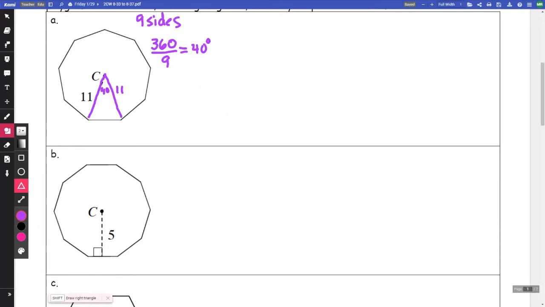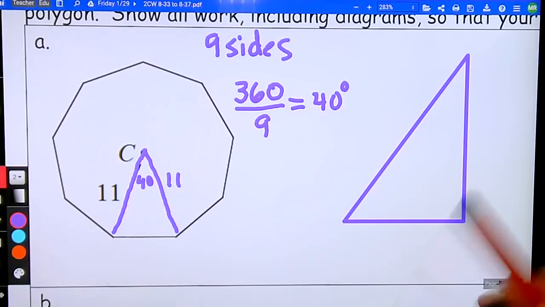Okay, so let me start here. So if I take this and I hit shift, then I can make my right triangle. And I'm not really concerned with the actual angle values here, okay? I just want to get a triangle. I could do it to get it to be a 20 if I wanted at the top, but that's okay. So now I've got my right triangle that I can use, okay? Just a little option for you. Okay, so back to my tablet here.